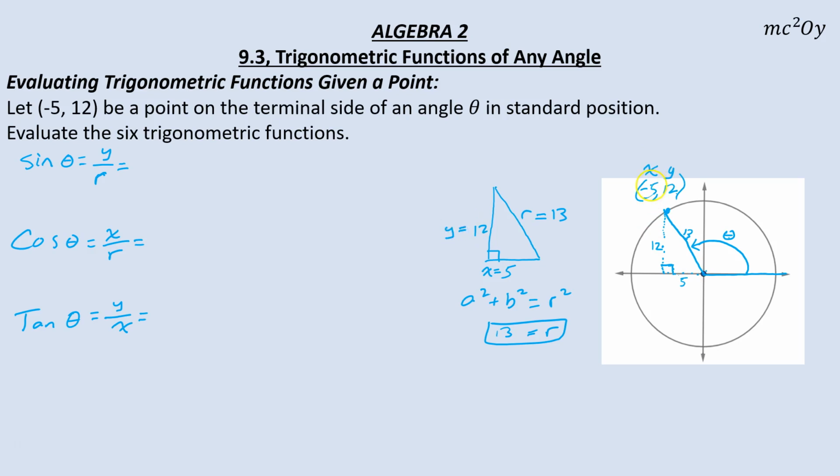Now you'll notice that our x coordinate and our x on the triangle are two different things. One's negative and one's positive. We can't have a negative length, so we're using our positive value here. But when you substitute in an x, y value, you really want to just use these two values. You want the negative 5. So I'm going to go ahead and substitute that in as negative 5 over 13.